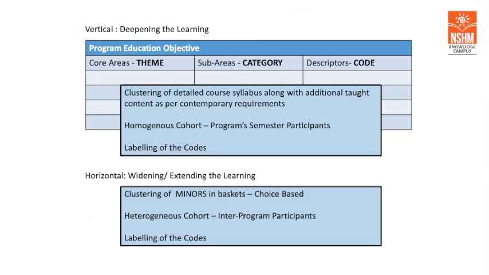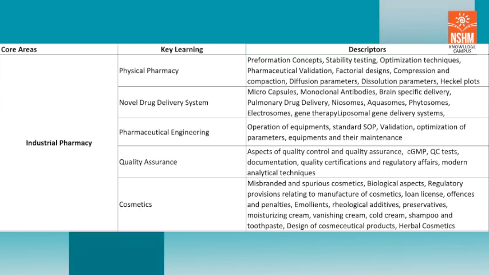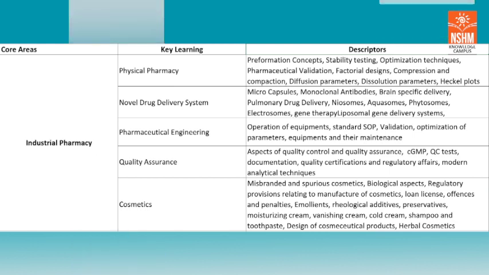So essentially that framework can have a three-column structure. Maybe you begin with those areas, the core areas, which can be those themes. Under those core areas we can have categories. And then each category will have the codes, which are the taught lessons, right? And this is how we map what are those taught units which will be there in this particular program framework.